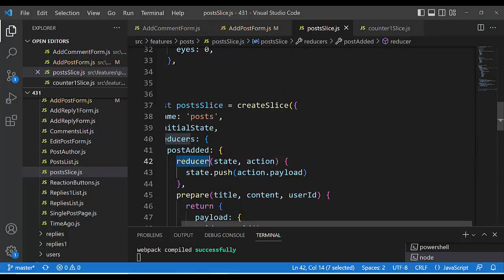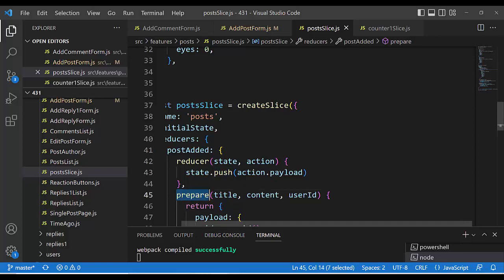And post added, there is a two function reducer. One is reducer where we must write script what to do with payload. Payload push to state. What is state? Post. There is an initial post, two post in array. State is array of post. And new post will be pushed to that array. Array with 2 members will be array with 3 members. But all that will be immutable kind. Stay behind 2 initial and get a new state with 3 post, etc.